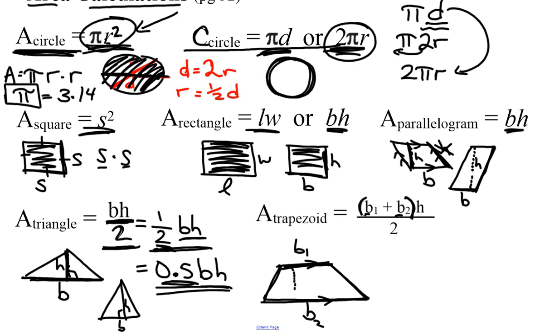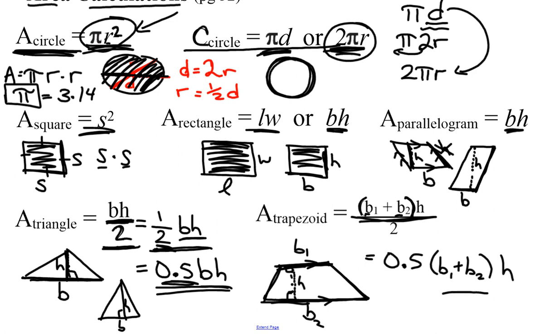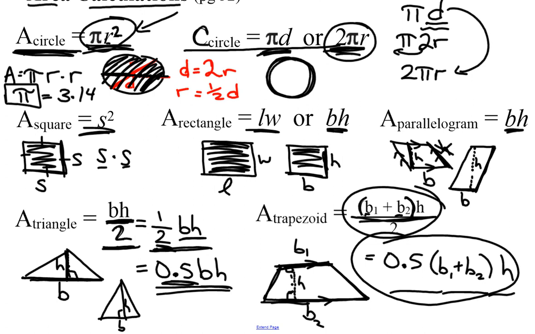Well, height is the distance between bases, so it meets each side at 90 degrees. Distance from base to base is your height. And we finish that by dividing by 2. Again, to get half of something though, I like punching into my calculator. I still go base 1 plus base 2, multiply it by the height, but to get half of it, I like to multiply by 5/10. Both of these, same way of showing, or a different way of showing the exact same thing.